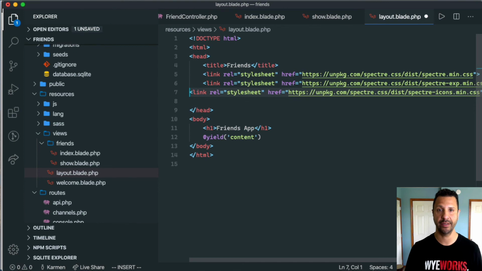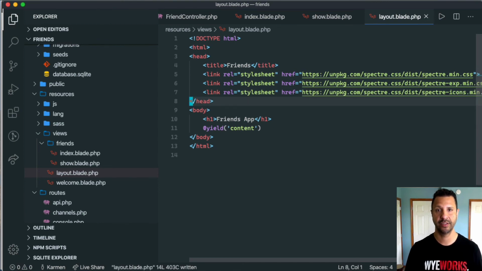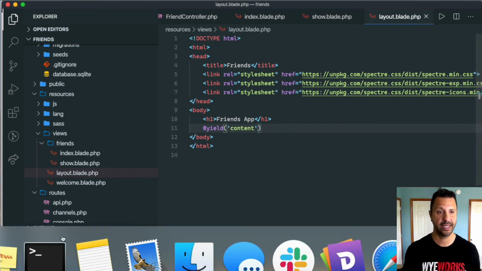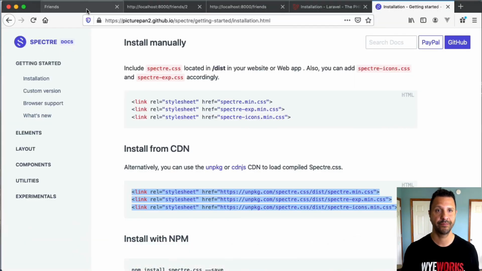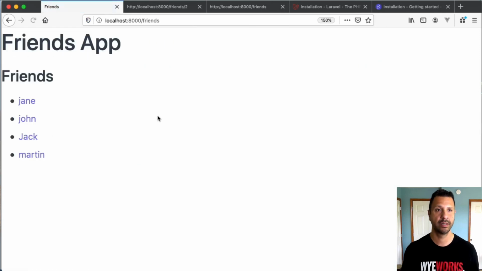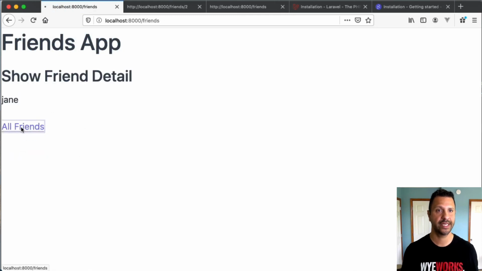I don't want to have to copy them to each template. So this is another good example. So just by doing this, bringing those styles in, and I refresh my page, right? I already get a new look, a cleaner font, a cleaner layout. Things just look a little nicer.